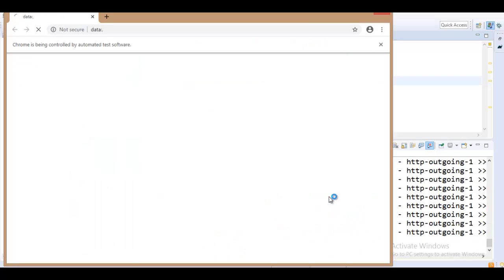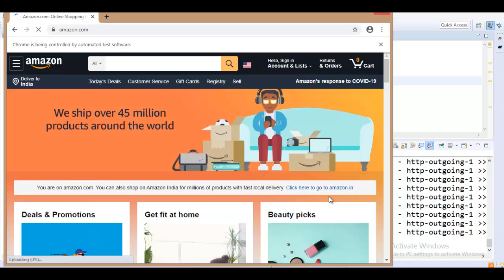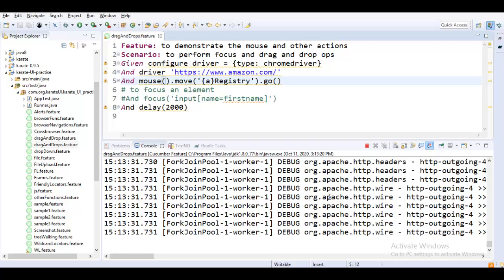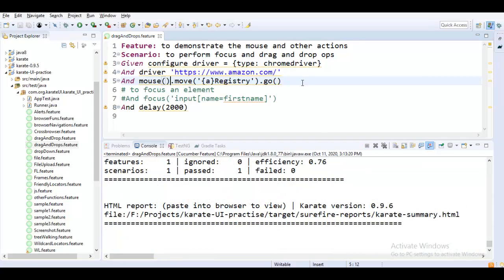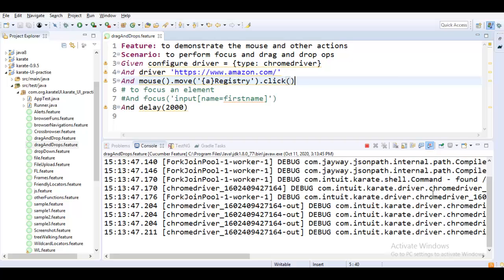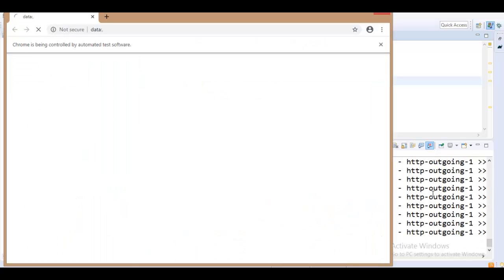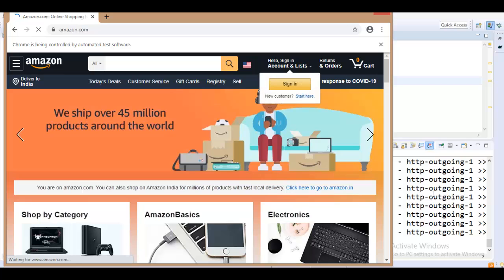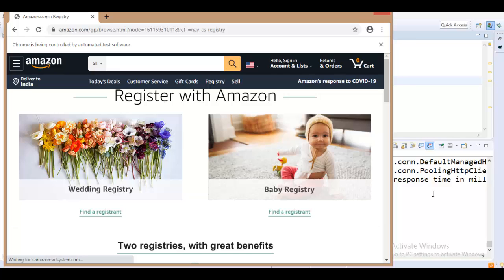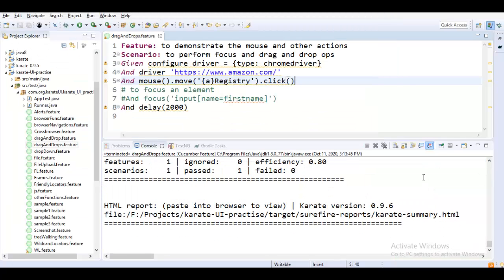This time it has to navigate there, and then it shows us, you can see that the registry has been white bordered, which means the mouse has just been placed on it. So now let's try to click that as well and see what happens. Now the registry should be clicked and we should be routed to the corresponding web page, like what is supposed to be displayed once we click on the registry link. This time you can also see that it has clicked and you have navigated to another page as well. So this is how you basically click to perform a mouse action.